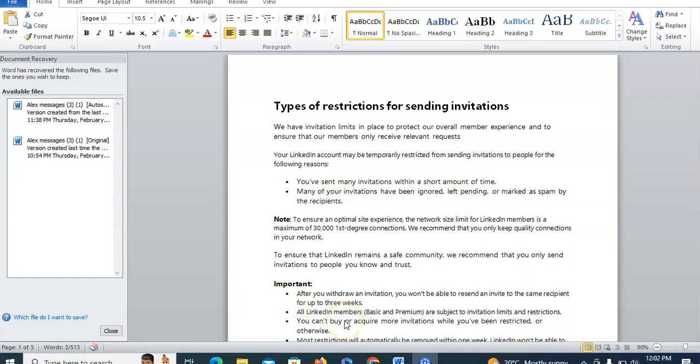And the third thing is, you cannot buy fake followers. Different automation tools are available that claim you can get 1000 followers or 1000 connection requests in just 1 minute. This trick is not available on LinkedIn. Many people are doing this, but it's fake, and in this way you can lose your LinkedIn account.